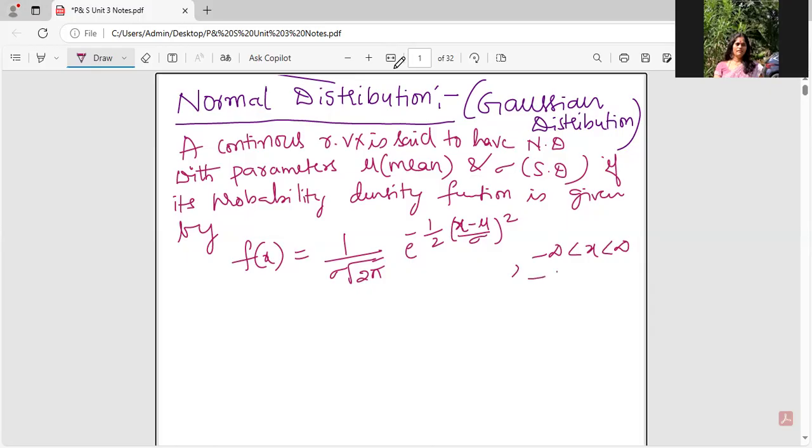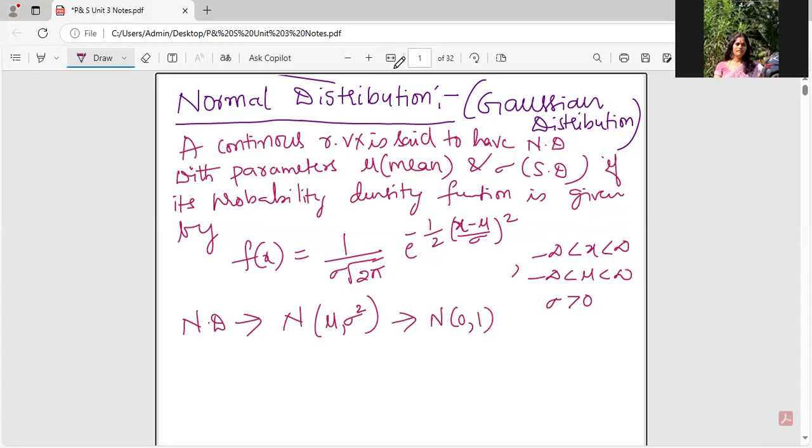Of course, mu also ranges between minus infinity to plus infinity. And sigma would be greater than 0. Obviously, the standard deviation of the given distribution would be greater than 0. Now, I'll be denoting normal distribution by, just see here, the parameters N, mu, comma, sigma, guys. Also, or variance, you can write sigma square as well. Also, this notation is also there, about which I will talk a little later.